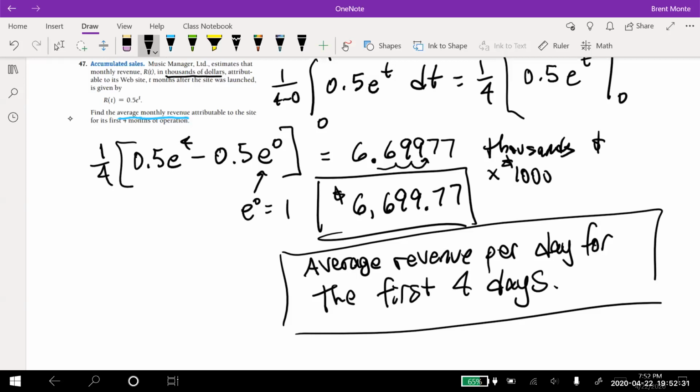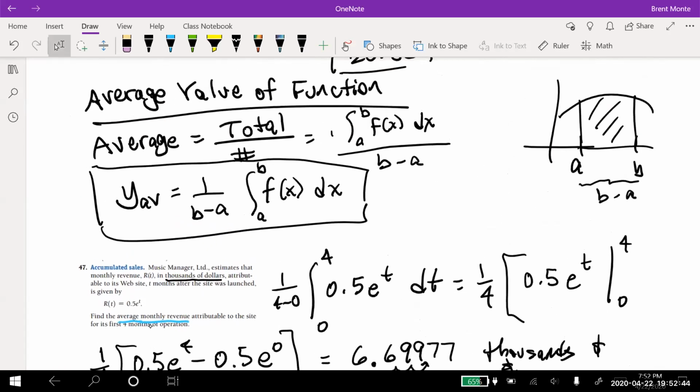Okay, so that's the idea. Those are the three big things that went on. We had how to add the integrals together, how to find the area between two curves, and then how to find the average value of a function. So three ideas in this section.